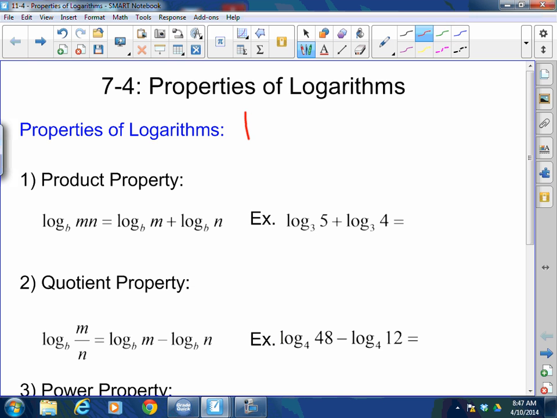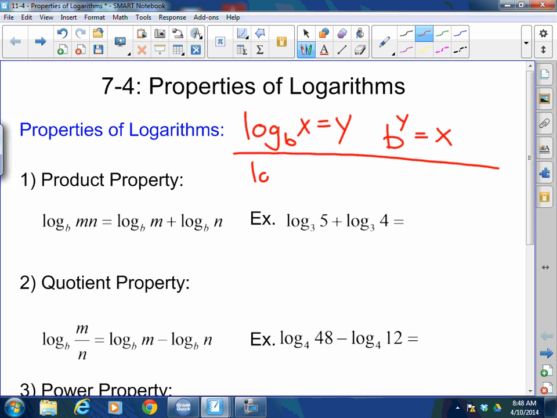Just as a refresher, log base b of x equals y, the answer equals the power. This translates into b to the y power equals x. Remember that, my friends. Remember also that if I have log base b of b to the x power, the log base b and the b cancel, and I'm left with x. Please remember that if I have b to the log base b of x, this base cancels out that exponent of log b, and I'm left with x. So as long as I have a base that equals the base of the log, they both cancel, and you're left with x.